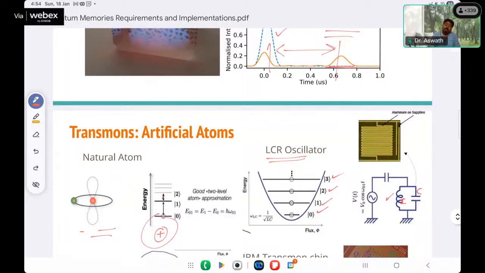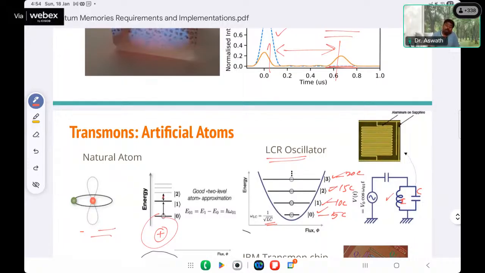So what are these? Basically, in an LCR circuit, the charge on a capacitor oscillates between several states. Let's say corresponding to 0, it may be 5 coulomb, corresponding to 1, it may be 10 coulomb, then 15 coulomb, let's say 20 coulomb. So the capacitor state may oscillate between any of these states. What frequency? I can always determine the frequency as 1 by square root of L and C. So I can have quantum bit states realized using an LCR circuit.